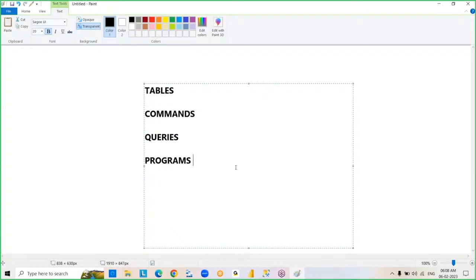There is no other facility. So you have to create a table in the beginning. Then only you can go for data storage. So now, what does a table contain?